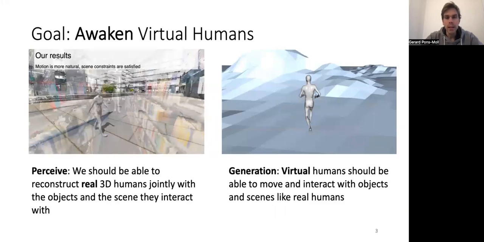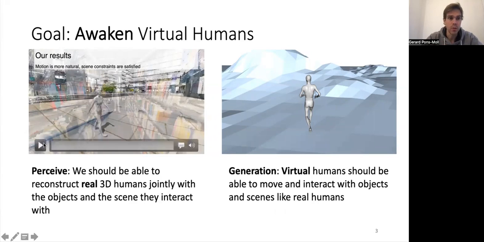So basically, in terms of modeling human behavior, analogously to modeling human appearance, we have two intertwined problems. One is we have to be able to capture people. This means reconstructing their 3D motion in conjunction with the 3D scene when they are performing actions.